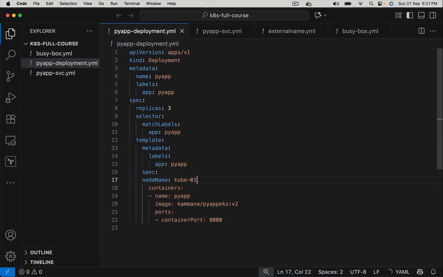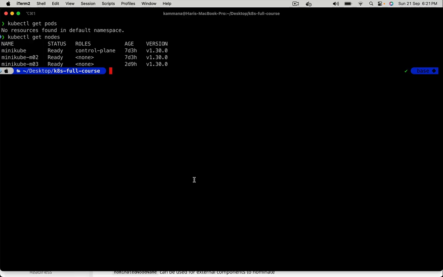After the pod specification, let's give nodeName. Suppose I want to deploy this on the minikube node. This is the name of the node. It should be scheduled on this one. If I want to schedule it on the second one, then I should provide the name of the second one.